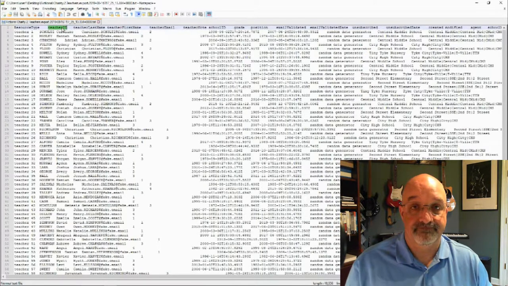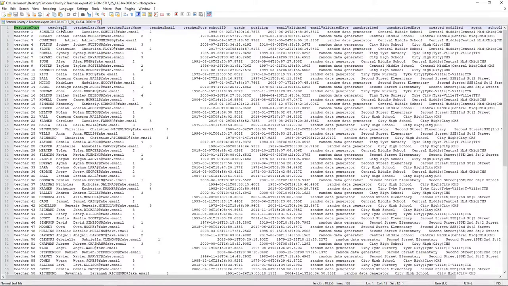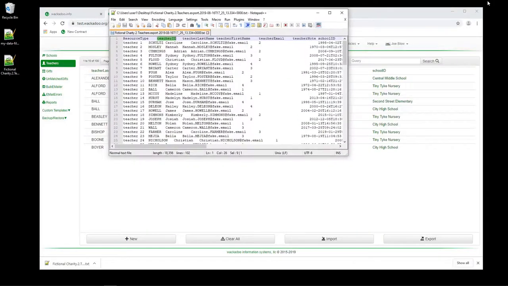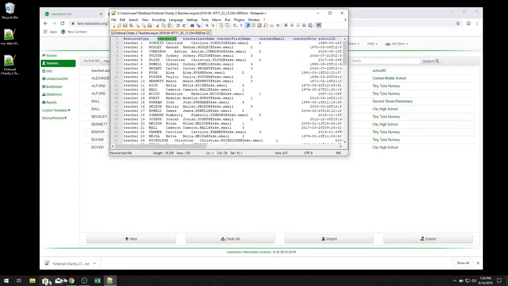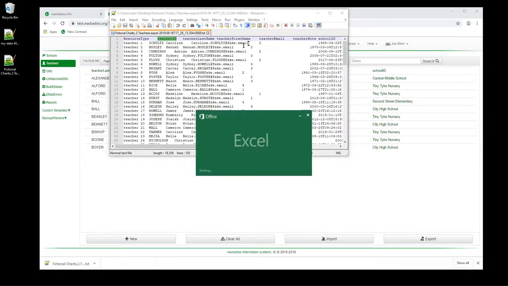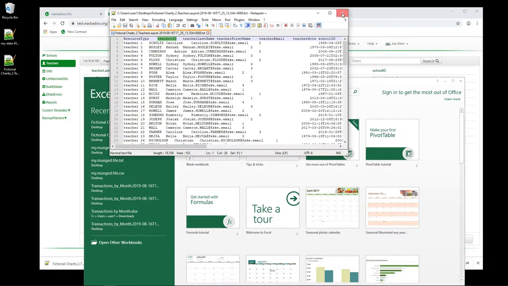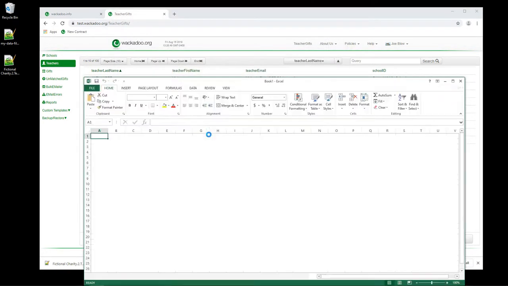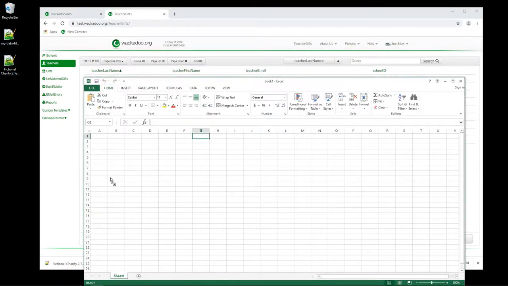The big thing is that the first column is resource type and that the entity name is there. After that, you're on your own. You can pull in whatever you want to do. So teacher ID, in this case, you see 1, 2, 3, 4, 5, and you think, oh, wait a minute, the columns don't line up very nicely. Why don't we pull this into a spreadsheet? Well, let's do that. And there's no reason that you can't do this that I won't explain about until the very end of our video.